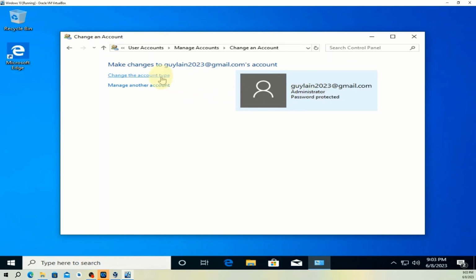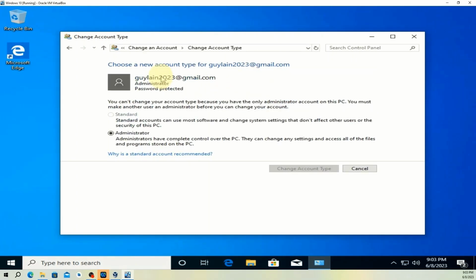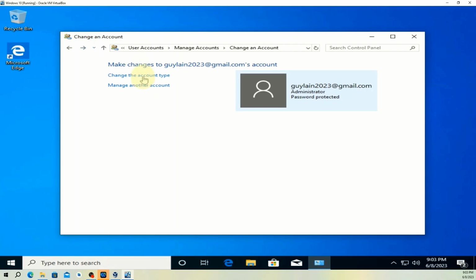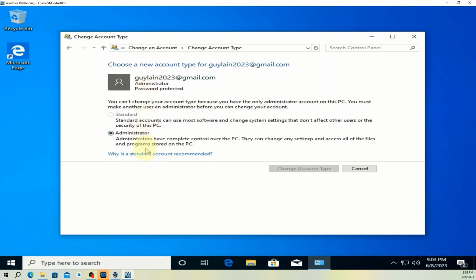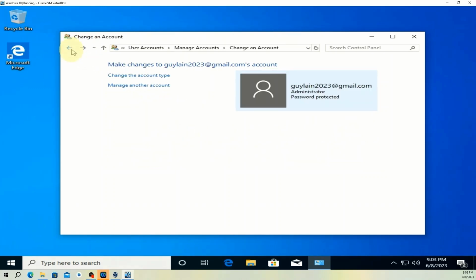Okay, this is what I was talking about. Let's say, for example, I want to change the name. Let me go back there. Let me go back. Tab account. Admin. Why standard account? This. Oh, okay. So admin is like a landlord in this case.